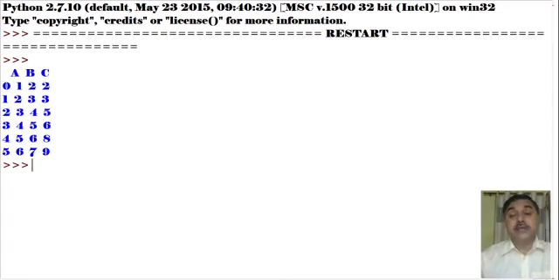As soon as I didn't call the index, that particular indexing will not be applicable. The computer itself will give the default indexing number: 0, 1, 2, 3, 4 and 5.